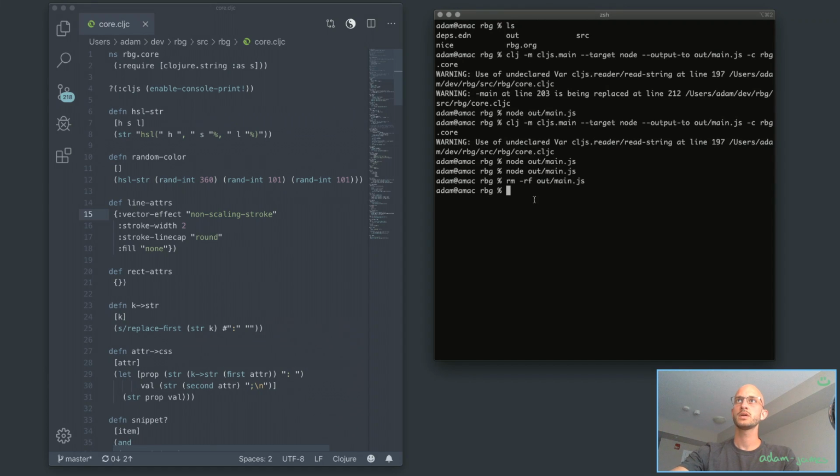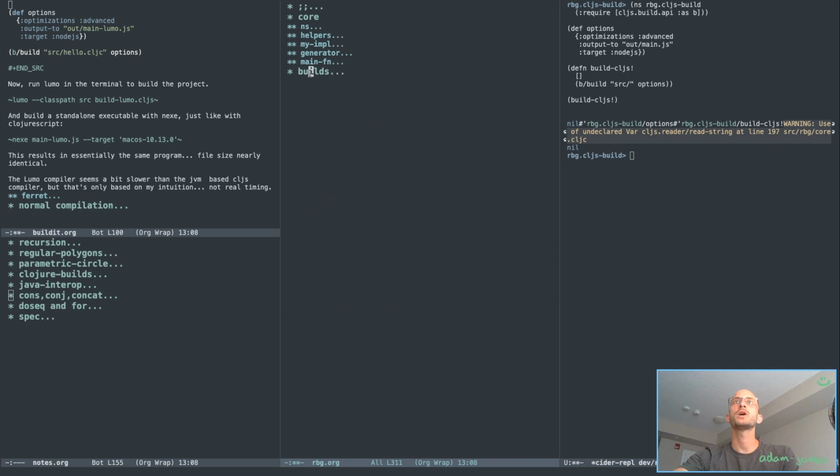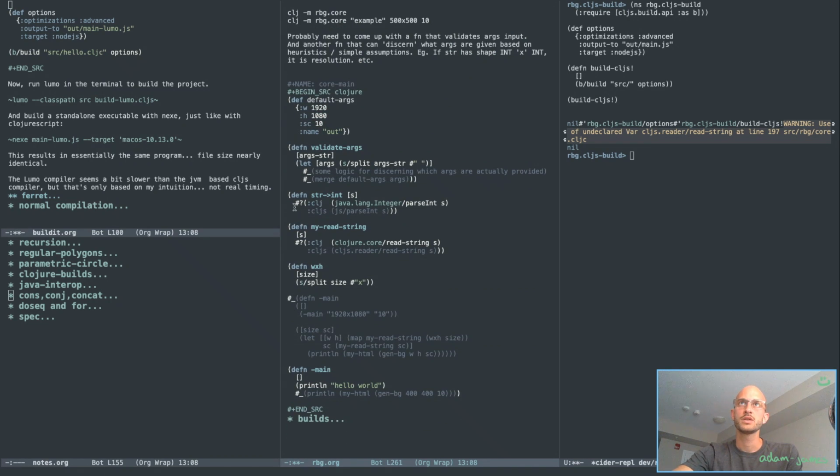Okay. Let me get rid of the warning spots and see if that makes a difference. So I've got here, this is where the warning occurs. If I just comment that out, it's only being used in this main function, which currently doesn't exist anyway.